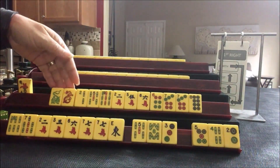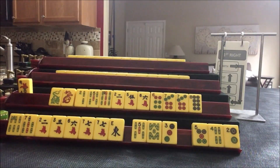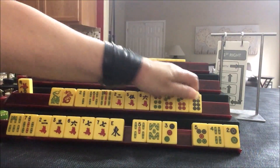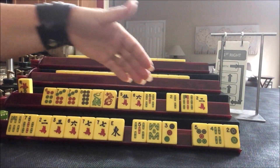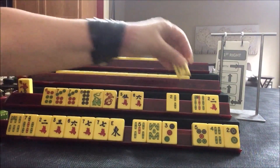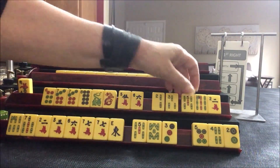South has 3 bams, 3 cracks, 4 dots, and two dragons. We have 5, 5, 6, 6, 7, 8. I'm thinking dots with dragons. We do have 5, 6, and 5 — there's a bit of a pattern there. Let's give up one of the fives so we're not passing two twos. We need a replacement tile — a 3, but that's not a help. Maybe we could give up a 3 and keep the 5.